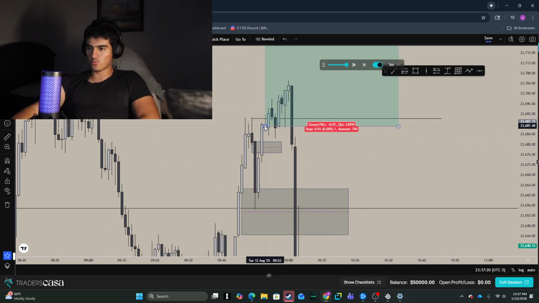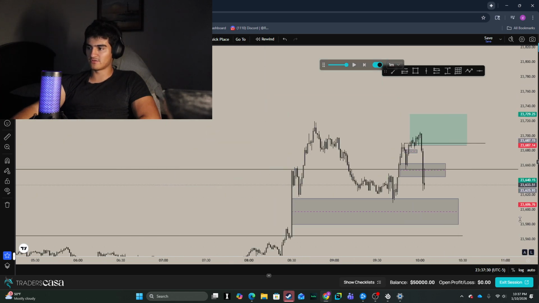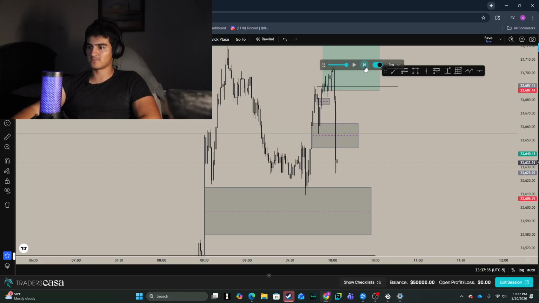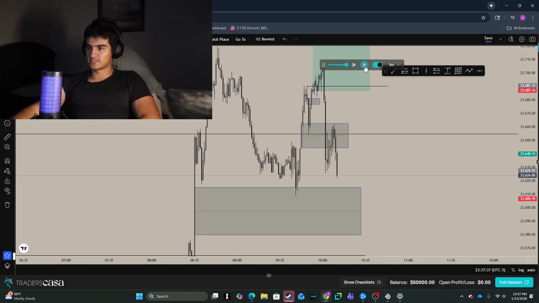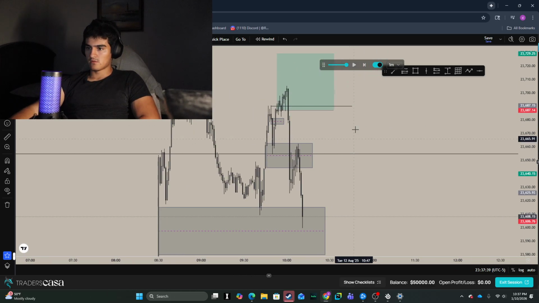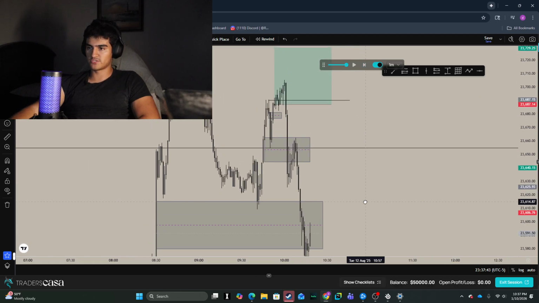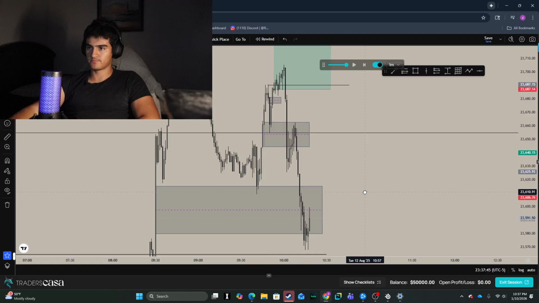If it created one more of these candles here, like this candle, I would have been out of the trade, because I don't like to see two of these candles, because that means there's no volume. There's not gonna be enough displacement on that trade. But let's see. Yeah, we just started displacement down.